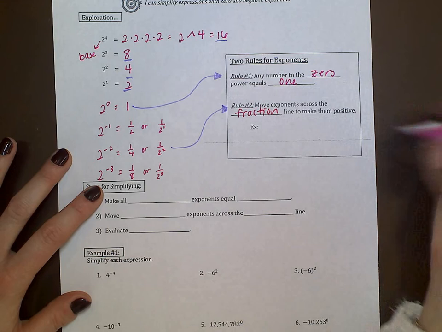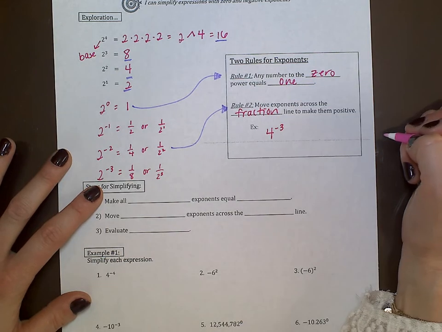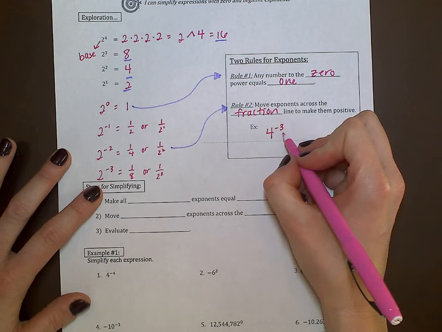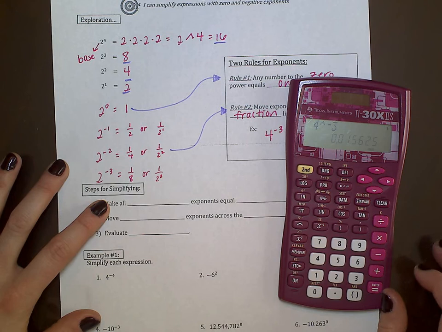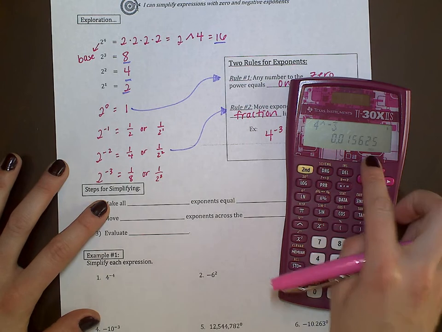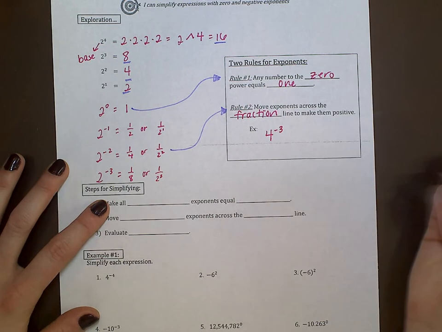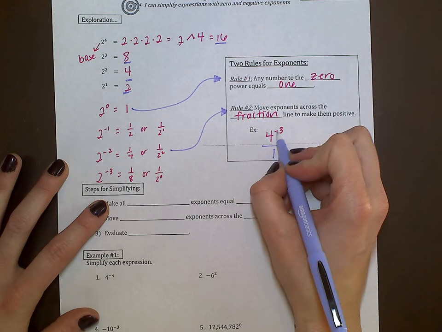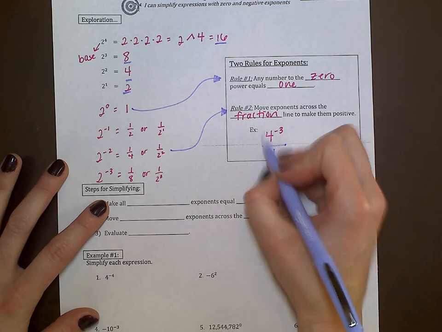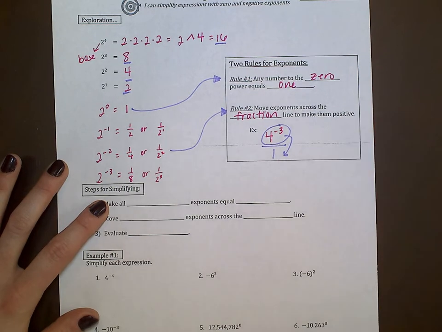So let me give you an example of what I mean. Let's say it's 4 to the negative 3rd. Well, what does that equal? Anything to the negative power is going to be a decimal. And I could plug it into my calculator and see it was a really gross decimal. We're not going to rely on our calculators because we want our answers to look a little bit nicer. So I'm going to ask that you write your answer as a fraction. Here's how you would simplify that. Think of it as a fraction, because to make this a positive exponent, you're going to move this whole little term across the fraction line. So I'm going to take this whole 4 to the negative 3, and I'm going to put it on bottom.